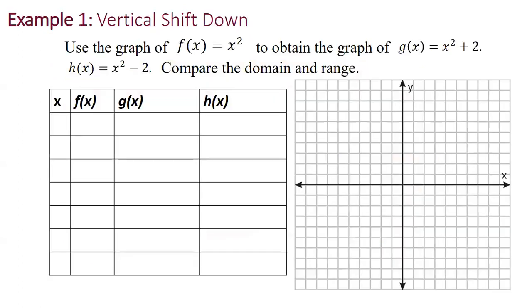All right, so up first we're gonna do an example of vertical shifts. Remember this, I said you may need 3 colors for the day. First we're gonna graph our original f of x equals x squared, right? That means we're graphing a quadratic, correct? A parent function. So we're gonna use -3, -2, -1, 0, 1, 2, and 3.